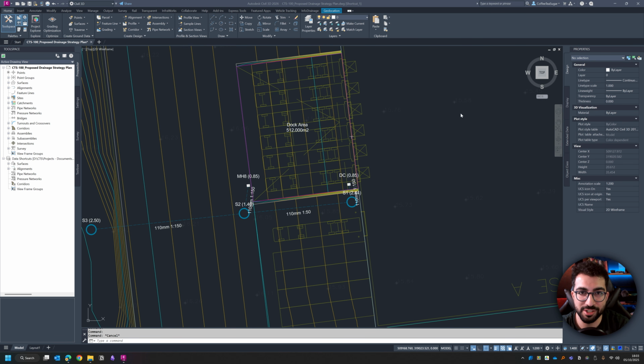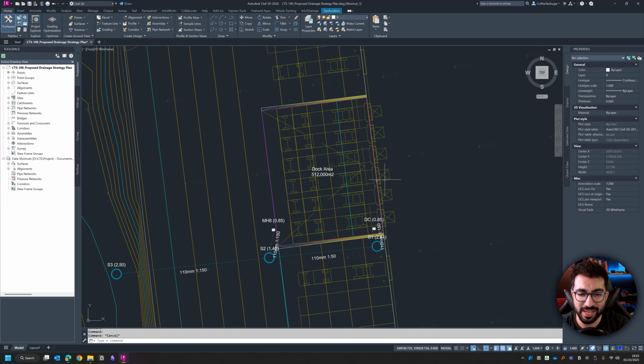The last time I touched InfoDrainage was in 2023, and the Autodesk infrastructure team reached out to me and asked if I wanted to test the 2026 version 2 and see what they have. And I was pleasantly surprised, especially with the Civils 3D to InfoDrainage and back to Civils 3D workflow.